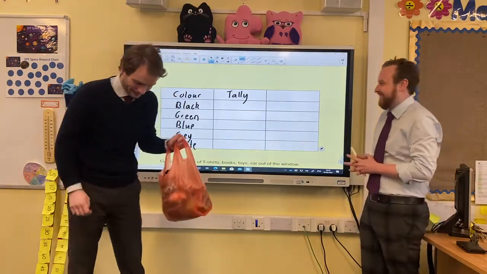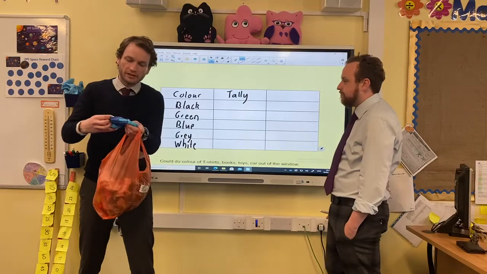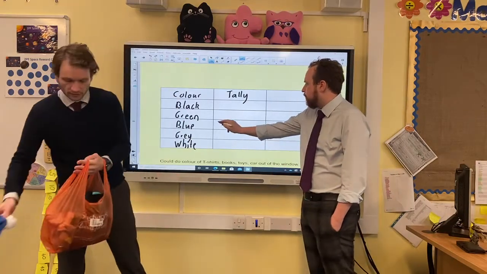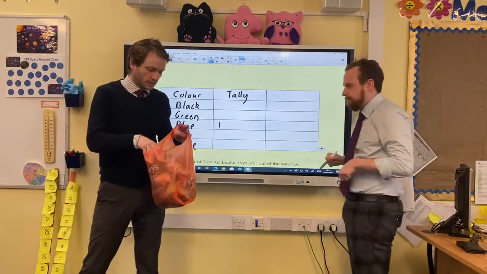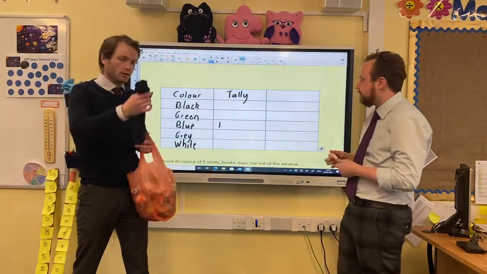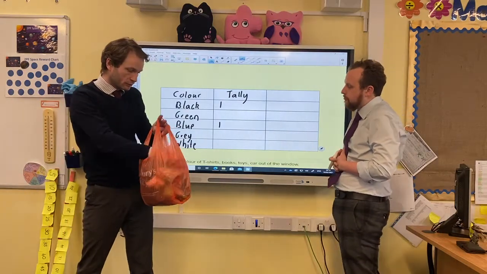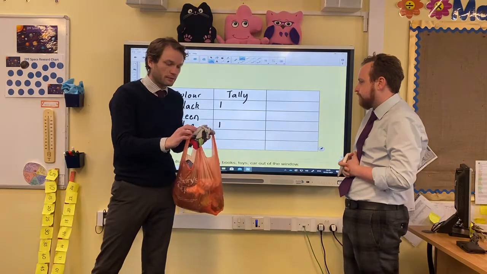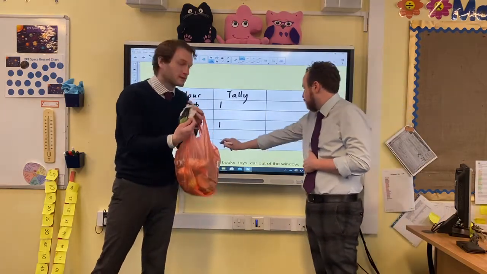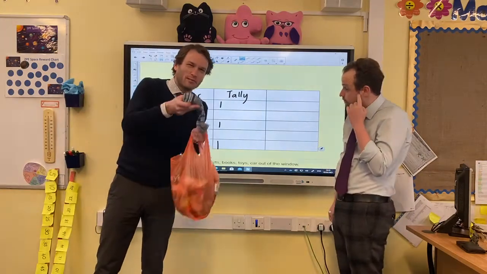Right, let's get cracking. Start off with a nice pair of blue socks. Now there's a bit of white on those ones, but we're saying whatever the main colour is. So that's blue. One for blue. Straight into black. Now these ones, there's a bit of green, bit of red, bit of black, but basically they're white. So we're going to say white for those. Stripy, but they're blue, so blue.